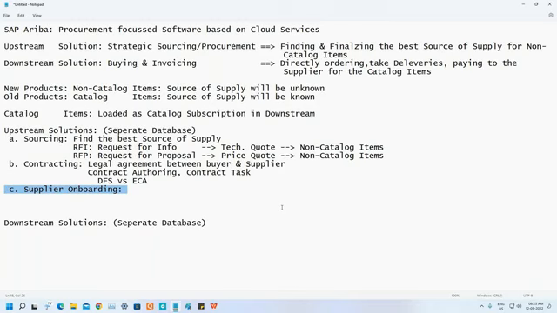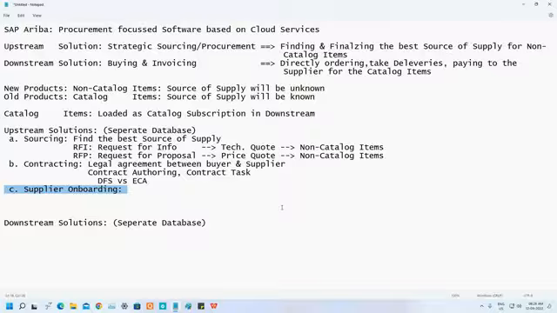This is wrong. Why? Because when you go to an implementation project, do you think your client will say, "Manoj, find me some 2000 new suppliers"? All of you will say no. Then I will say, okay, so the client will load the suppliers from where? From their ERP. The client will say, "I already have all my suppliers in the ERP itself. From the ERP, I will copy them."